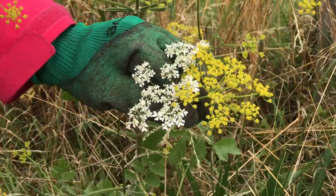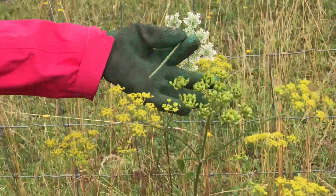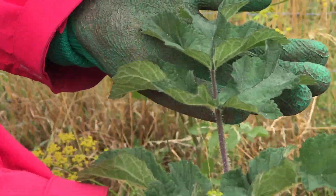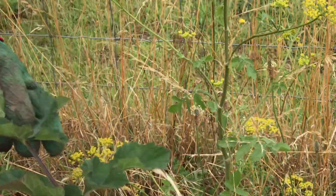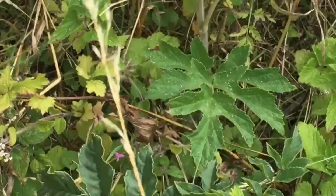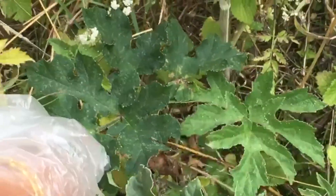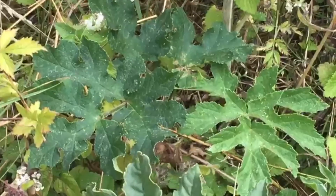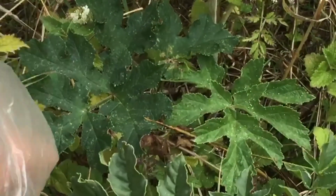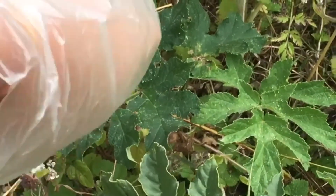You can see that even the flower looks different. They have similar seeds and the leaf is very similar to cow parsnip. This is a cow parsnip leaf — it's much darker, a little bit more chunky compared to the wild parsnip leaf. They look very, very similar, but they're not the same. The wild parsnip is a bit more fine and the cow parsnip a little bit more chunky.